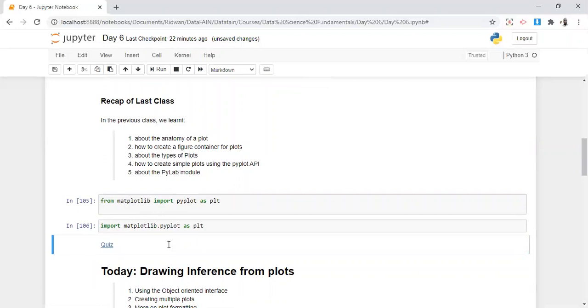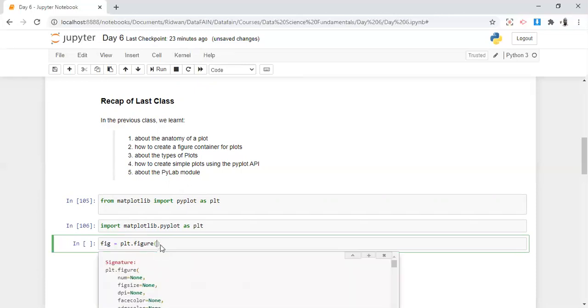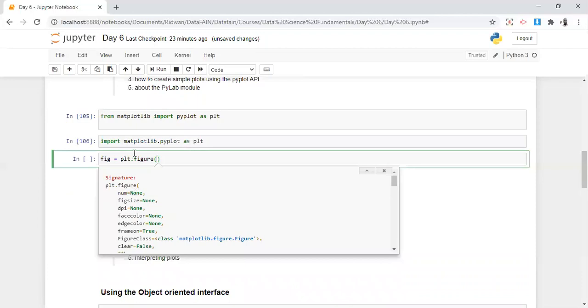Okay, so here now, let's create a figure container. Let's call it fig. So plt.figure. This tells Matplotlib to create a figure for us. There are default arguments that have been set here. If we look at the help, num is None, figsize is None, all these things are None. Being None, automatically a default value is going to be set for them. This num, for instance, is just going to create one figure container. Then the figsize is going to create the default figure size. I think it's usually 4 by 4.